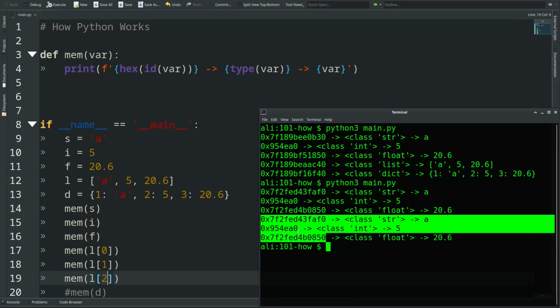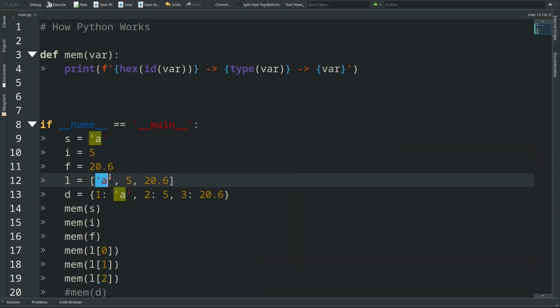It's exactly the same memory addresses. What's happening in there? Python found that it already has an a. When we try to assign a as the first value of our list, Python found that it has a string object whose value is an a, and it just used that and added a reference here to the memory address of that data.